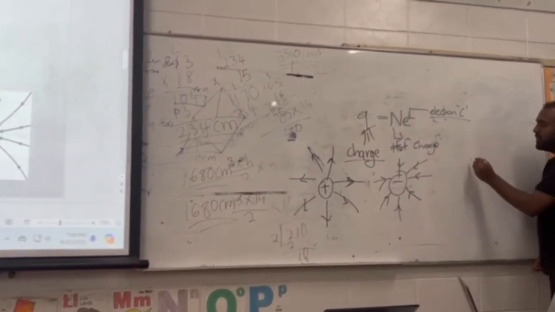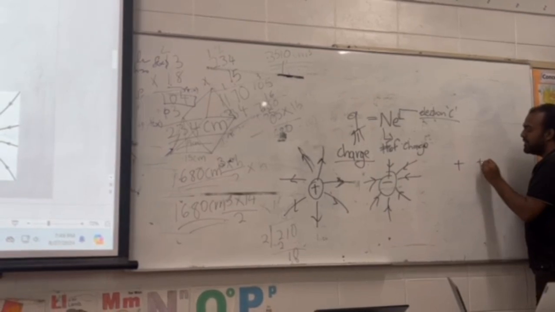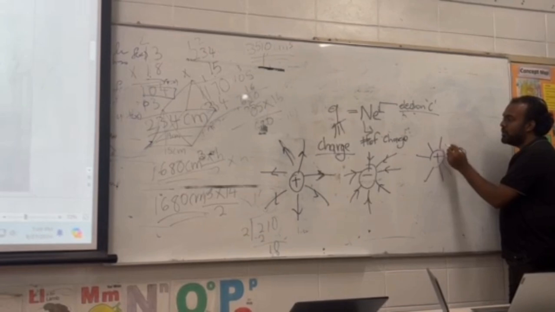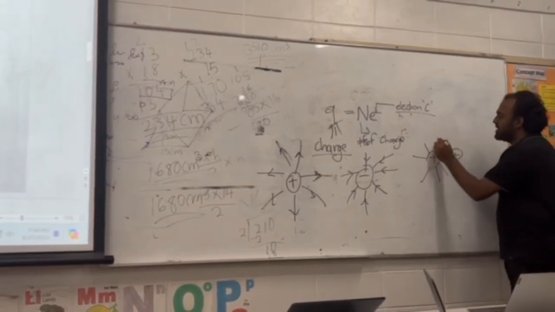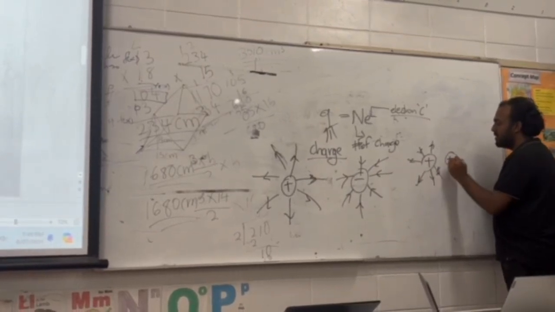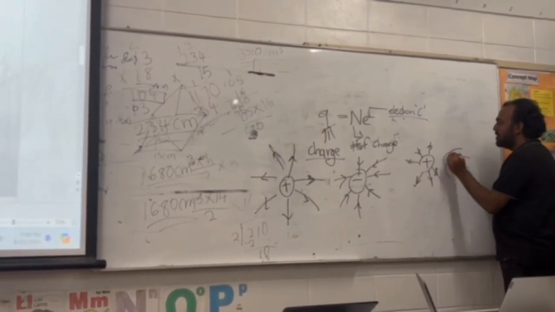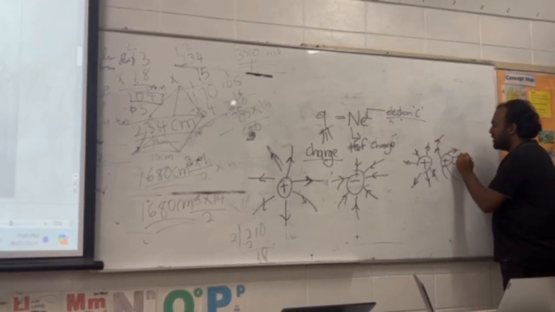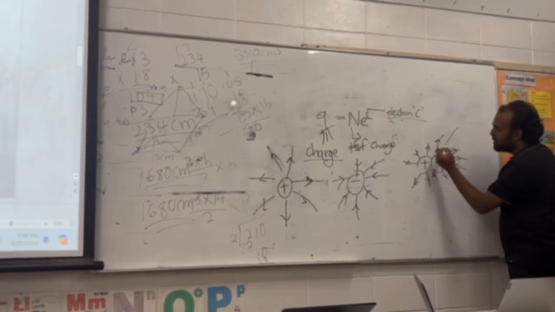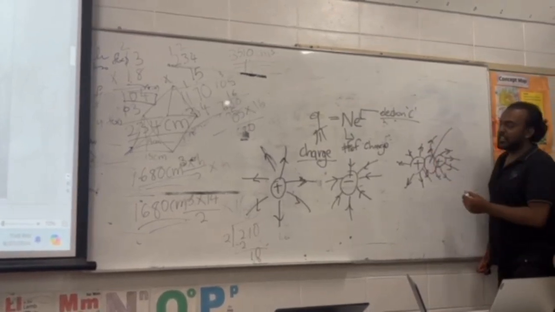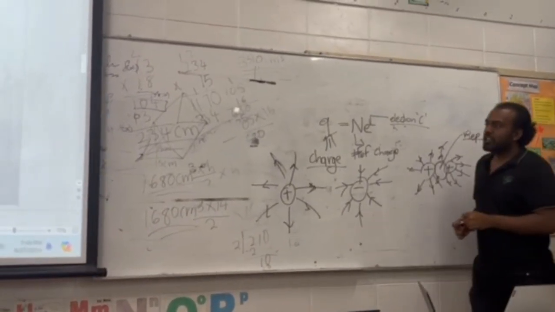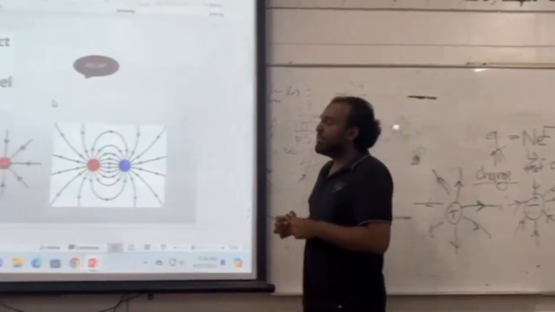So what will happen if you have a positive and a positive charge together? It will go outwards, sorry, sir. Yes, outwards. So between this region, you can see both are going outwards. They are not attracting each other. So it means this will repel. Okay, so that was just a bit of a recap from your previous level.